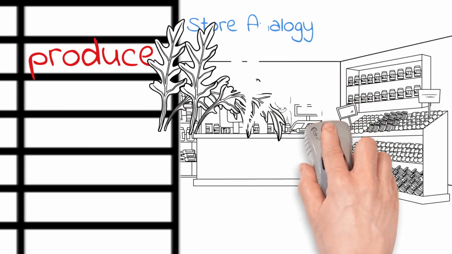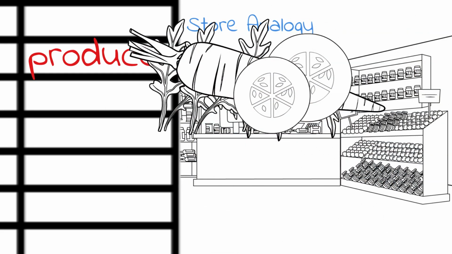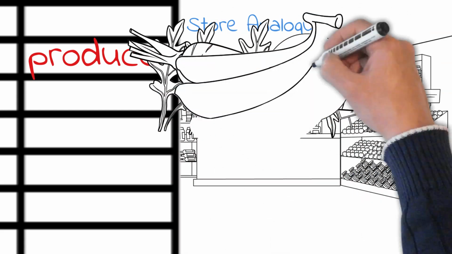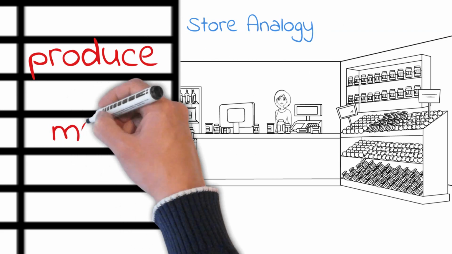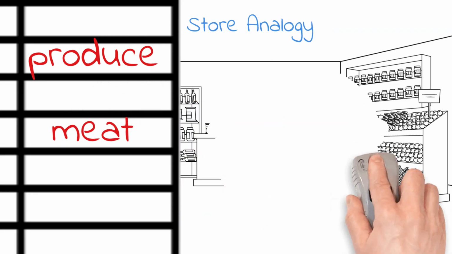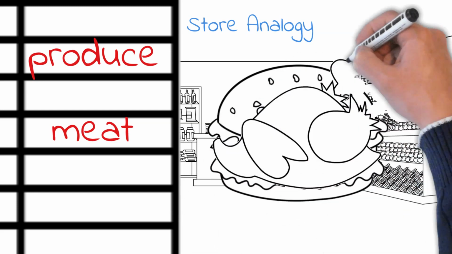I'm supposed to get the produce. For the produce, I want some lettuce, some carrots, some cucumbers. Those are all going to go into my salad. I also might grab some fruit. Then, in a separate category, that next planning package over, we can have the meat. And I know I want some beef and I want some chicken. And I continue on with my shopping list.